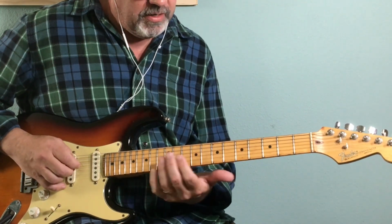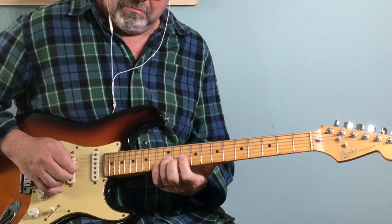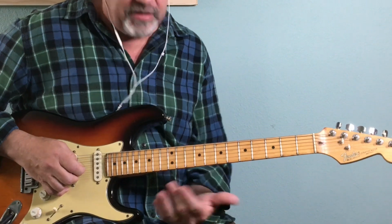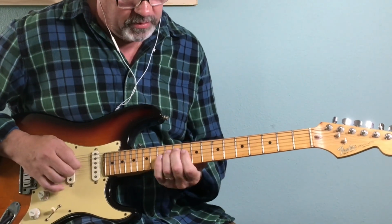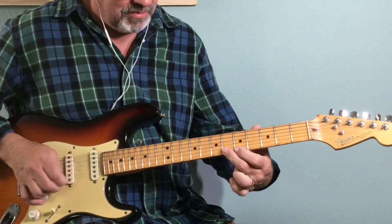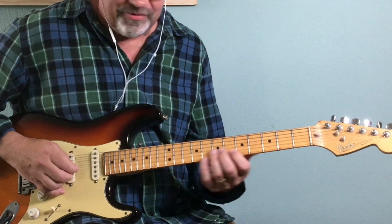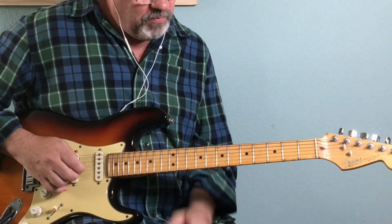Okay. Now that stuff could be played in a different place. Hey, maybe that makes more sense, actually. I was just going to demonstrate the idea that we can do things in different places. But that almost makes more sense, because you get to bend the G string, which is a little sweeter. But if you like that twang, that's a little brighter. I like that sometimes. You get down here, you get a little more country shine from the sound of these higher strings. Makes sense. So one more time slow on that.